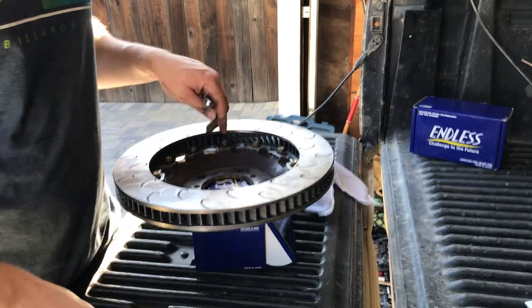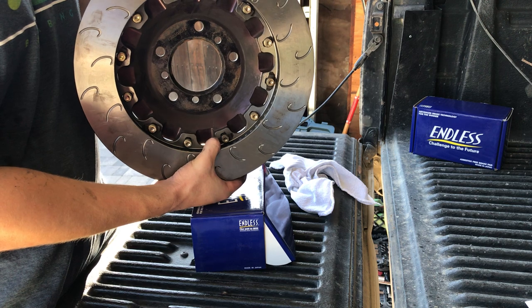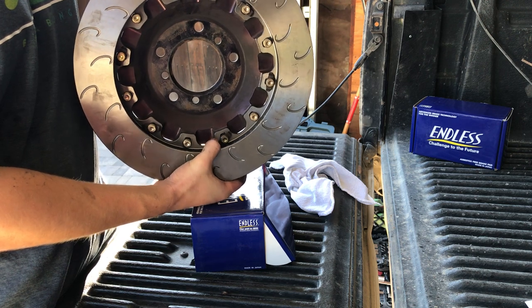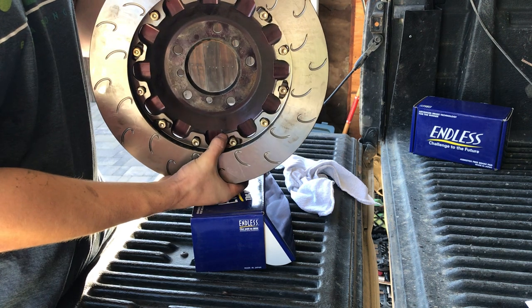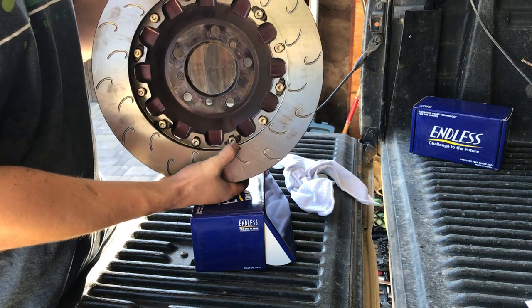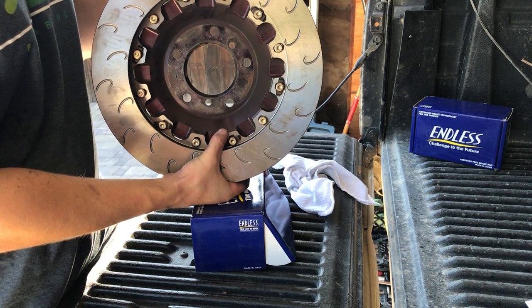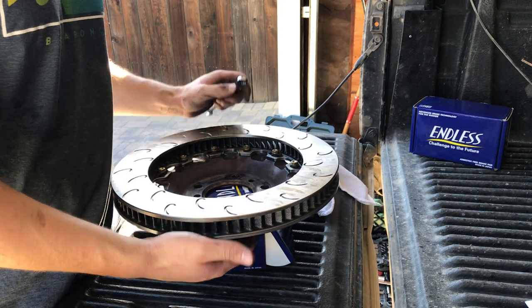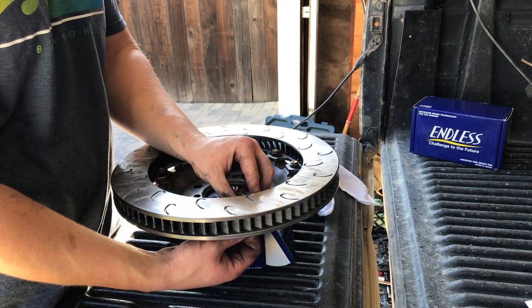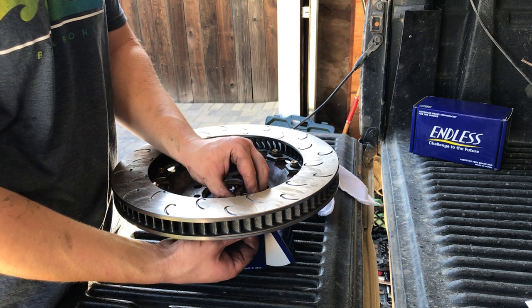I like to do this so I can see down, because I'm watching these anti-knockback springs. I want them to be aligned like that. I don't want them to get jacked up or sideways. I don't want them going into the rotor vanes, or going off the edge of this thing. I don't know if they will or not, but it's not ideal. You want them kind of parallel with the rotor face.